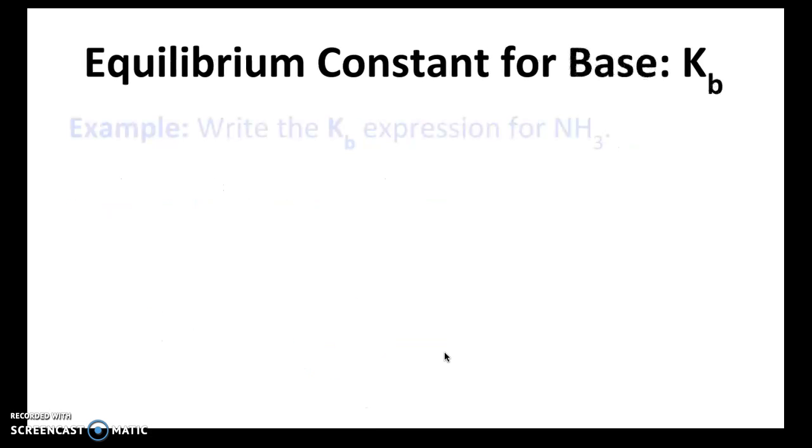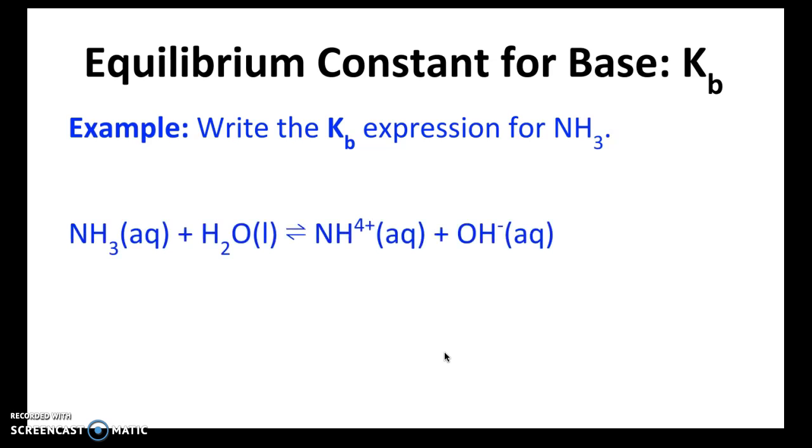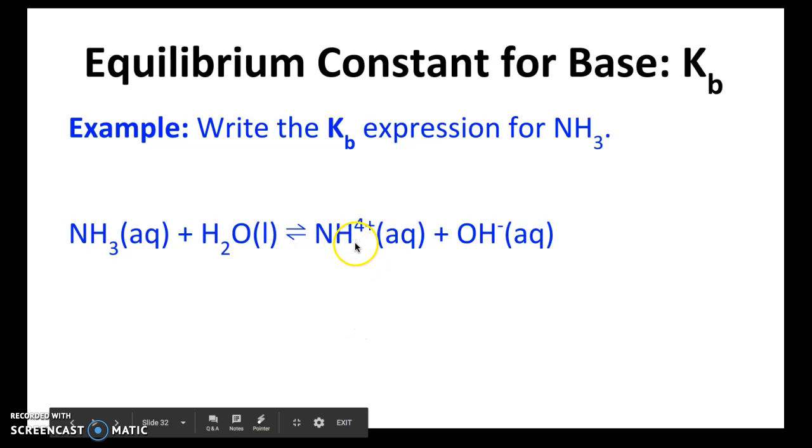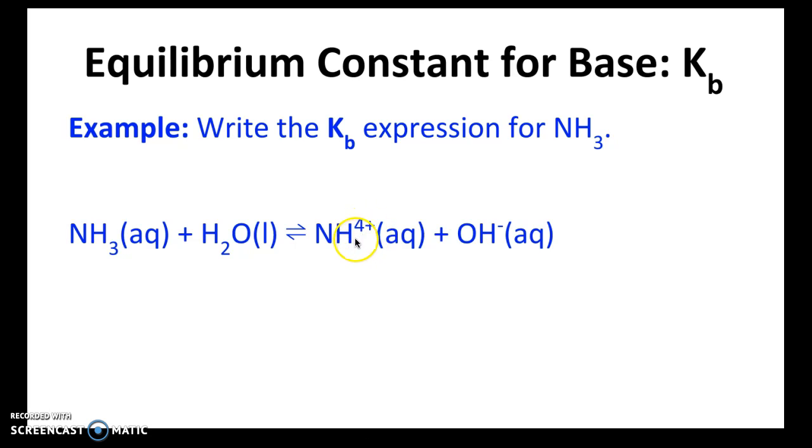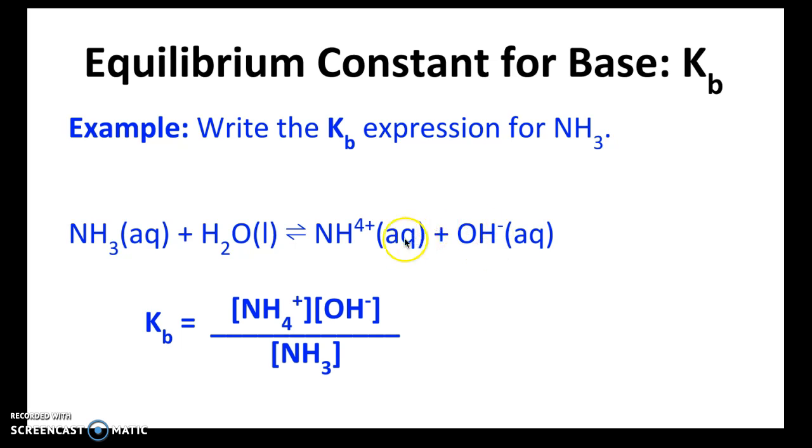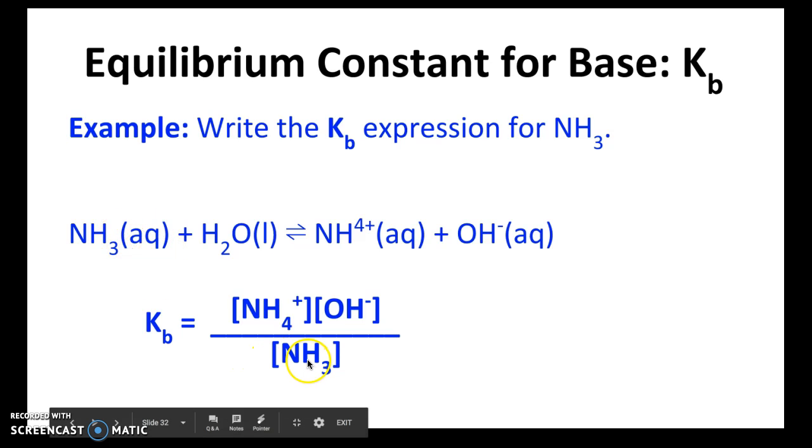All right, let's look at Kb. Let's do it for NH3. So in this case, here we have this expression, and there's a mistake here. That should be NH4, the 4 should be a subscript, not a superscript. So please make that correction. But it results in NH4 plus and then OH minus. And for our Kb expression, it's going to again be products over reactants. So this is what it would look like. These are our products. Each of these has a coefficient of 1, so the power here will be 1. And then the reactants, NH3, would go in the bottom.